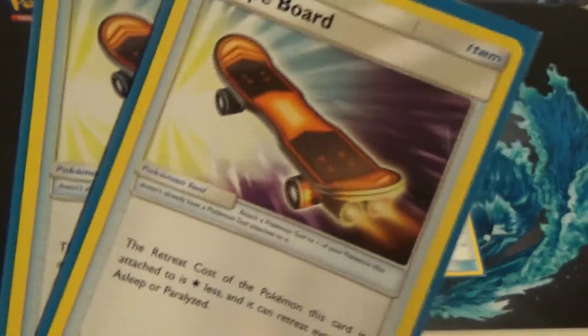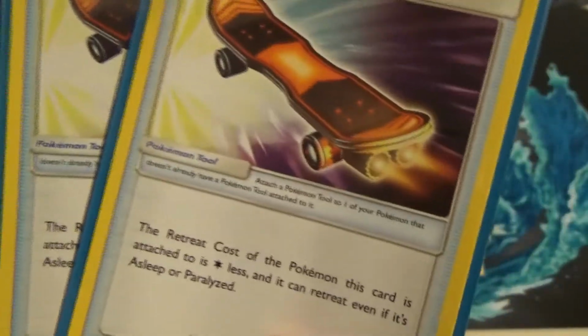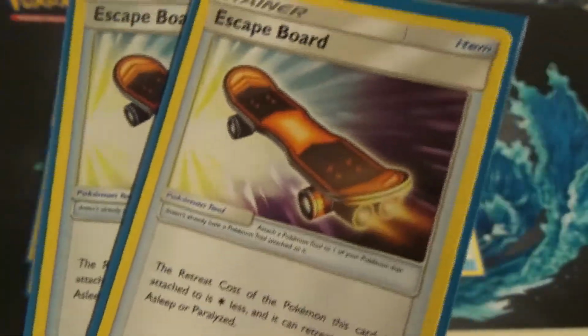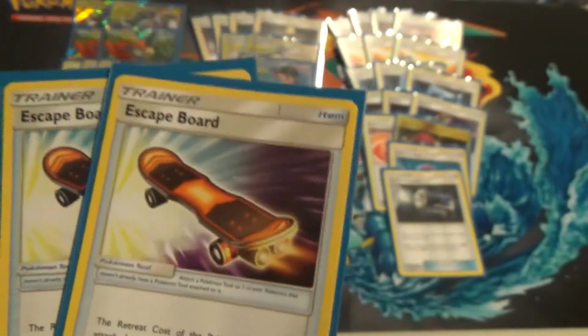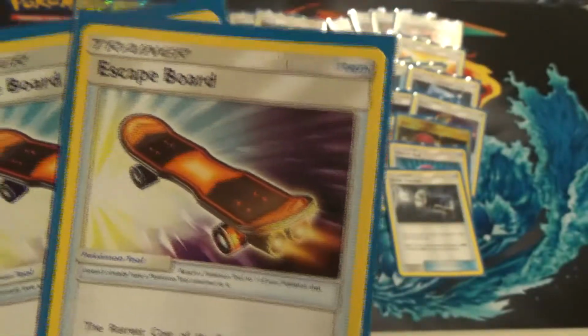We have 2 copies of a Skateboard for Jirachi, because it can retreat when it's asleep, and it costs 1 less, which gives it free retreat, and as long as your opponent doesn't have Absol out, then you have a good pivot with a great ability.